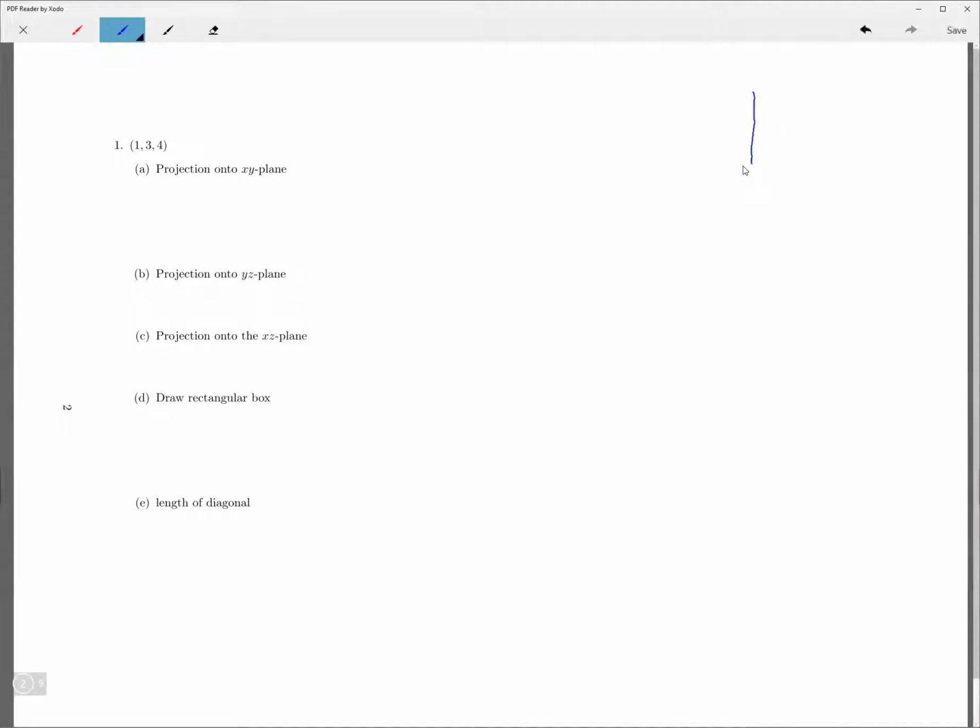So if we put the coordinate system up again, this time Y is going over there, Z is going up, and X is coming straight out at us. We go one value there, three values on the Y axis, and then go up by four values. And you get a point right there. So that's (1, 3, 4). That's kind of what it looks like.